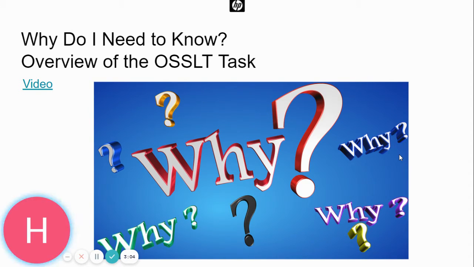So why do you need to know this? Well, one of the answers to that question is on the OSSLT, on the literacy test, there is always a graphic text question. So let's go now to a little overview of what that looks like on your literacy test.